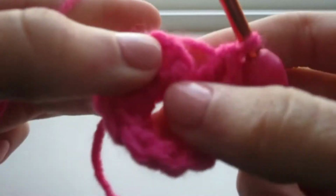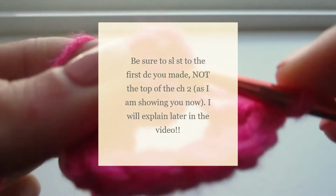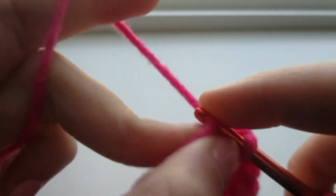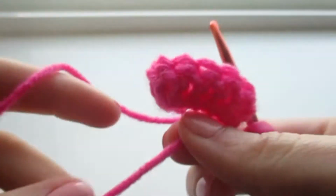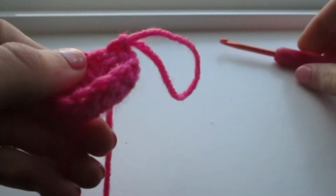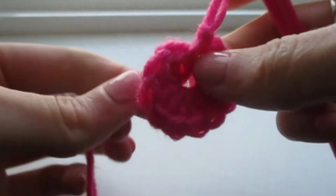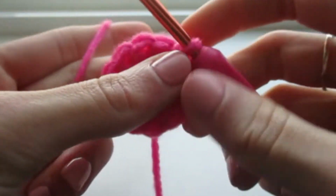And then we're going to slip stitch to the chain 2, the top of the chain 2 that we made. So as you can see there, here's the first chain, and this is the second chain. So we're going to slip stitch to that second chain. And then we're going to pull on this end to close up the loop, to close up the hole that's in the middle. So as you can see, it's gonna close up. And then we're ready to start round 2.